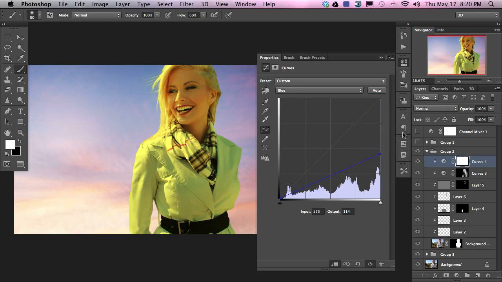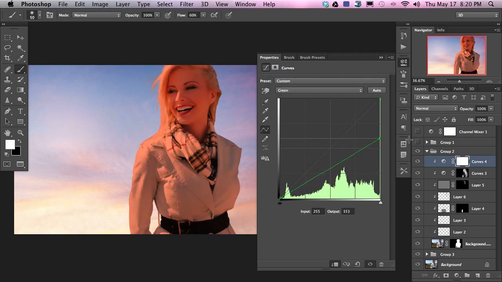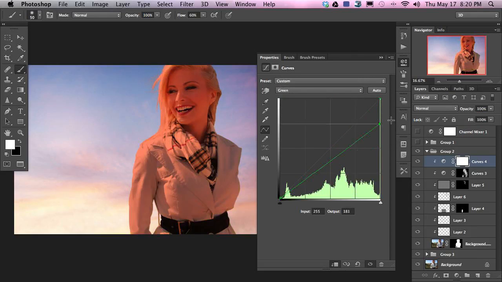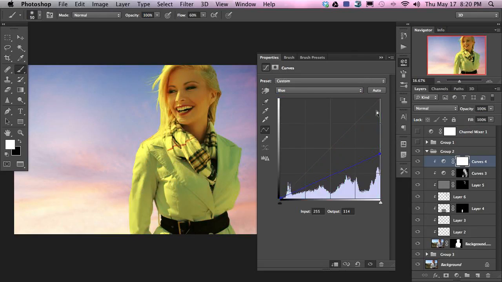So to figure out what color we do want, I'm just going to exaggerate it real quick. We're going to grab the green and pull that down, and it's like, oh, that's more the color we want. Let's see, the red, and I pull that down. It's like, no, that's not the color we want. So we know we've got to do this with both green and blue because that's the end color that we want. So let's try dragging this down a little bit, and then we'll drag the green down a little bit with it. All right, and let's grab blue and drag that down a little bit more, and we'll grab the green and drag that down a little bit more too.